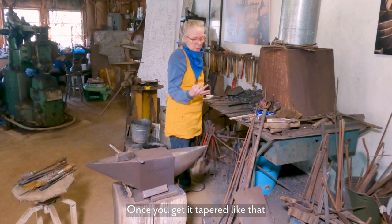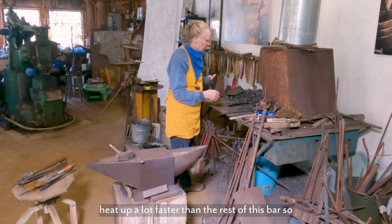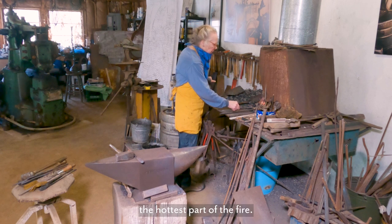Once you get it tapered like that, that little tiny tip is going to heat up a lot faster than the rest of this bar, so you want to be real careful to have that way past the hottest part of the fire.